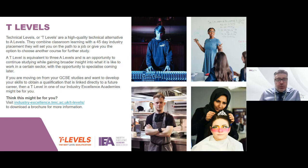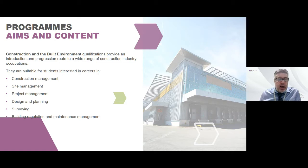Our offer, I'm going to talk to you first about our T-level offer. T-levels are the new gold standard for vocational and technical qualifications. They are being rolled out from September 21, and Manchester College is at the forefront of offering the T-levels in the construction pathways, which include design, surveying and planning, T-level, which is linked to the construction and built environment programs that we currently run. We're also running in our construction department T-levels in site construction, on-site trades, including carpentry, and in building services, which is electrical installation. Tonight, I'm just going to talk to you a little bit about built environment.